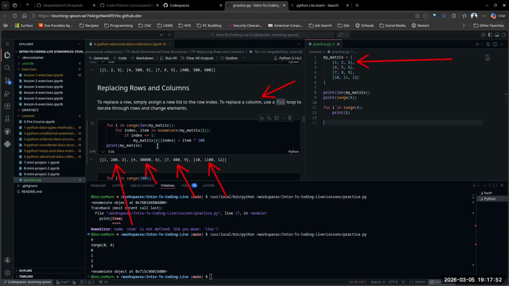But we're using the I again. So we're using the I for the row. This I is our row because we have 2 lists here to get to the index. The index is the element or the column. And then we end up changing that here. I know there's a lot of arrows here, and I know that was a little bit of a roundabout way to go through things.